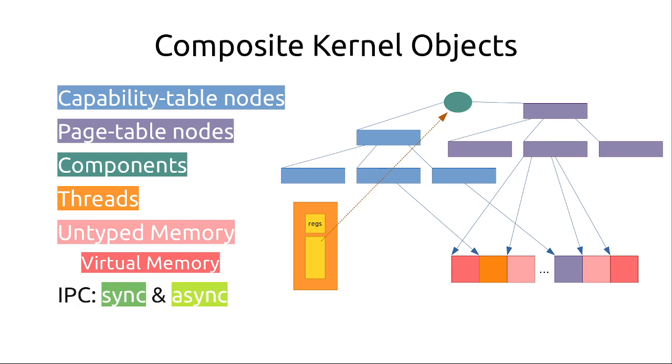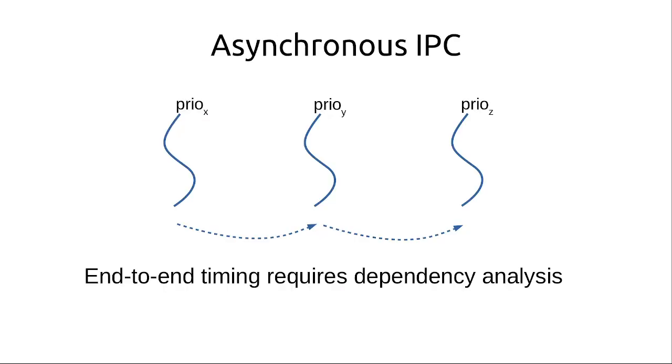We also have things like IPC in the system, of course. We have multiple components and we want to talk between them, coordinate between them. As I talked about, we want to compose them into these component hierarchies within the system. And we support both synchronous and asynchronous IPC. I'm going to go into both of these in detail because these are kind of the core of what makes Composite able to do things like user-level scheduling. Before I go into that, we need to understand a little bit about how traditionally you think about IPC within microkernels or within operating systems in general.